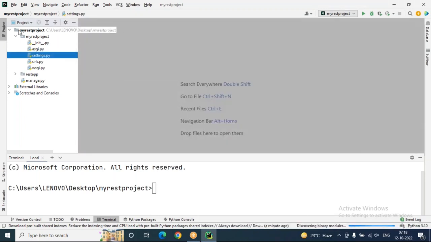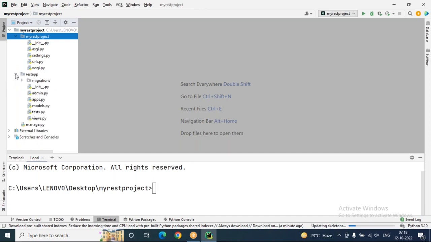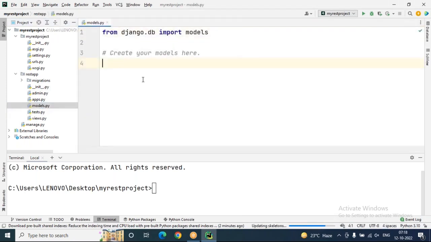Okay. How REST API will be performed, how it will be created and how it will be rendered, which format it is going to render, you will get a clear idea. First, I have to go to models. This is very simple. What things we generally do using Django, same thing we have to do in REST API also. Let's go to models under your application. Okay. Here I'm going to create one model called employees model.